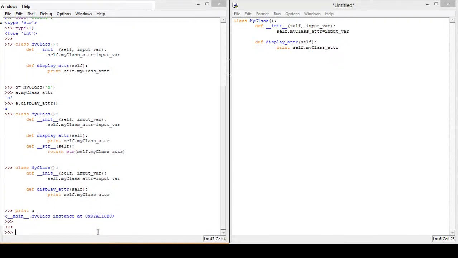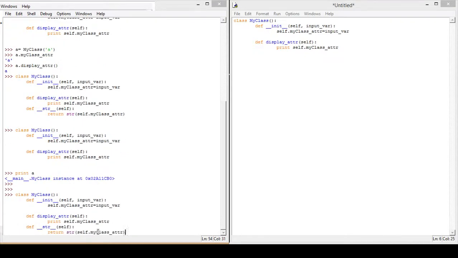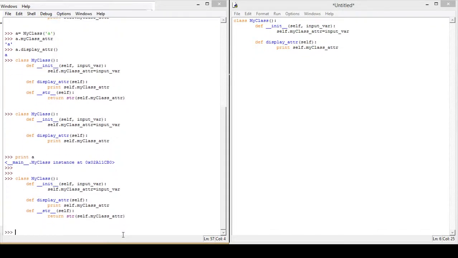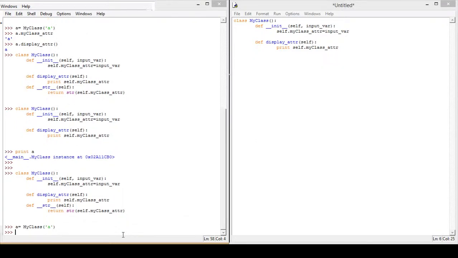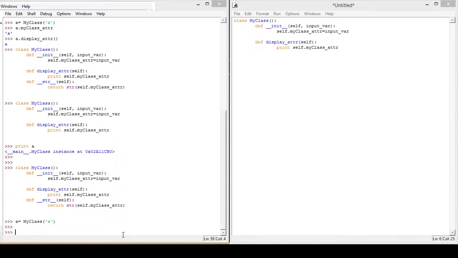Now let's add this underscore str underscore method, and let's overwrite a, creating a again as an instance of my class.